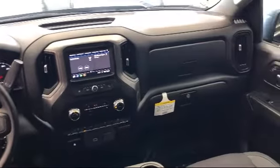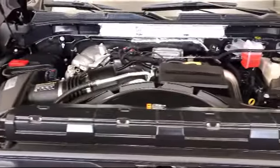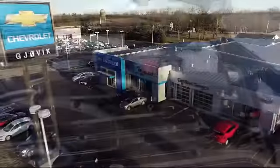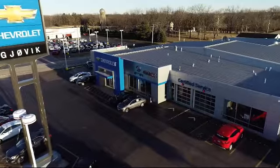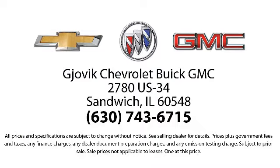Family owned and operated since 1968, Jovic Chevrolet Buick GMC has had roots in our community for over 50 years. Our friendly courteous atmosphere and low-pressure GM certified sales team make it easy to select a quality car or truck from our large selection of new and GM certified vehicles. Our underlying commitment and loyalty to our customers has earned us both the 50-year Chevrolet dealer award and the 25-year Buick dealer award.